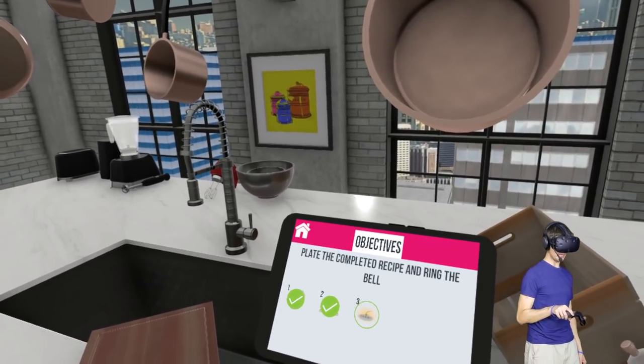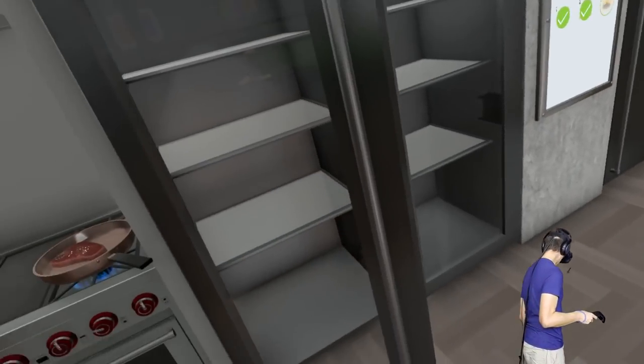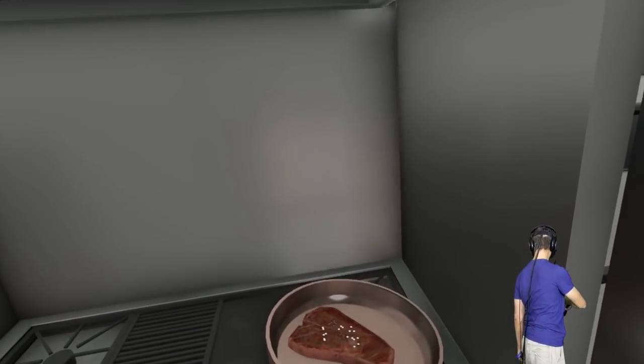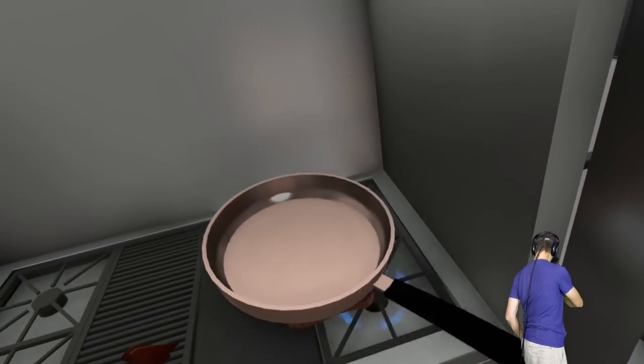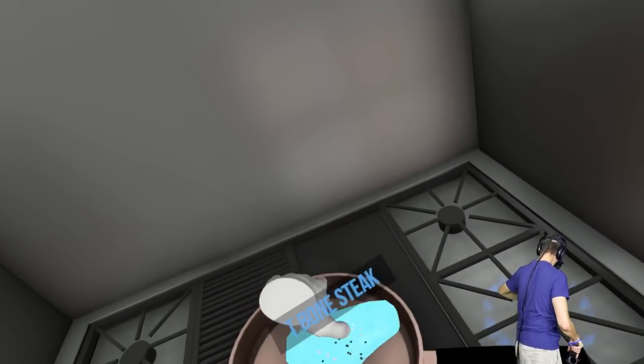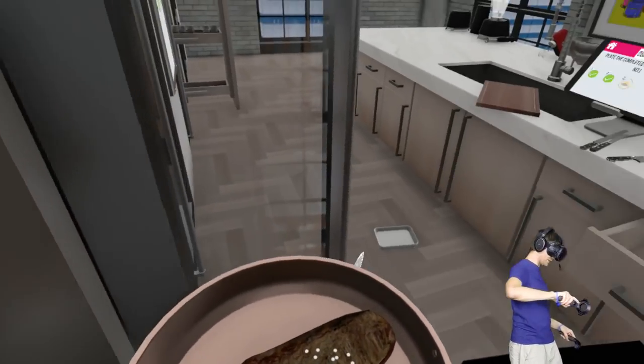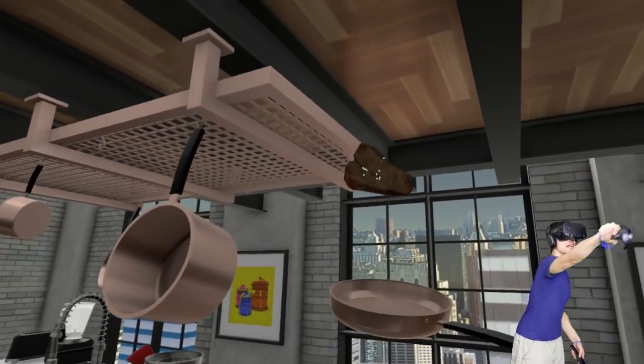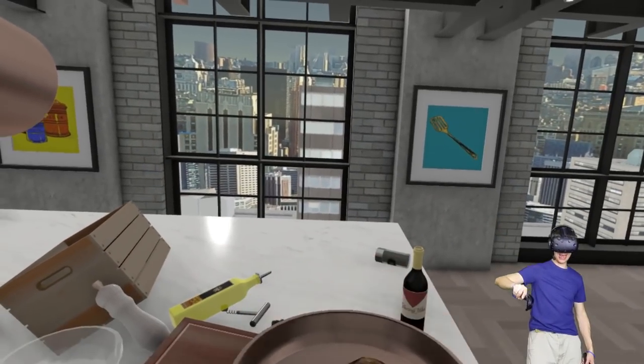Place the completed recipe and ring the bell. Oh, that's really easy. I'm glad. I thought we were gonna have to do a lot more. Hold on. Whoa, oh, crap, steak's on the flame. Steak is on the open flame. Oh. Okay, I'm sorry, steak. Okay, what I wanted to do was, there it is, flip the steak, yeah! Oh!